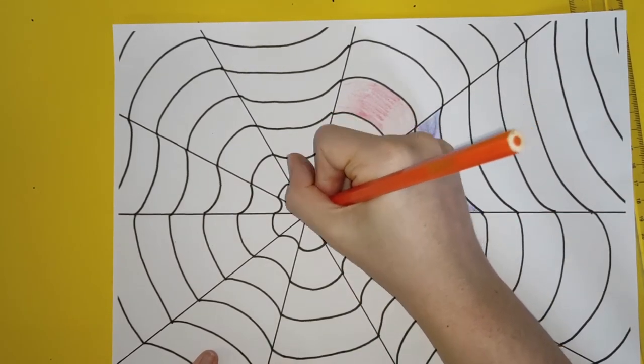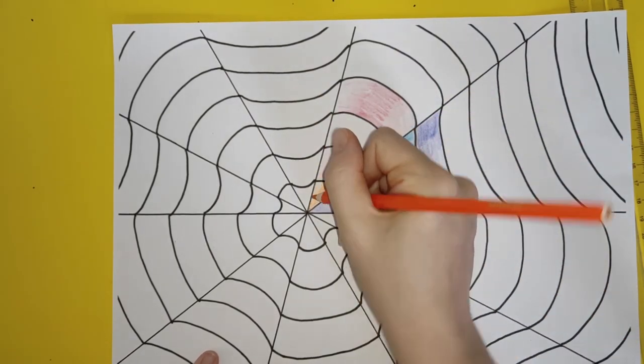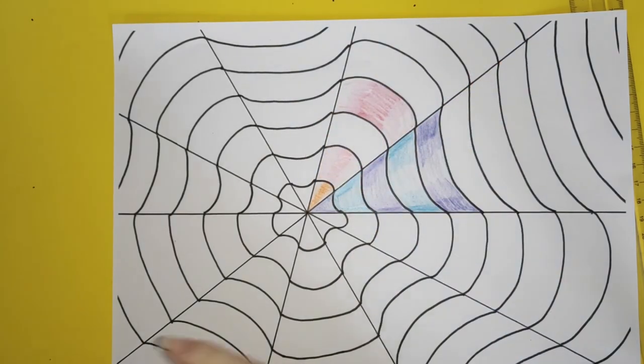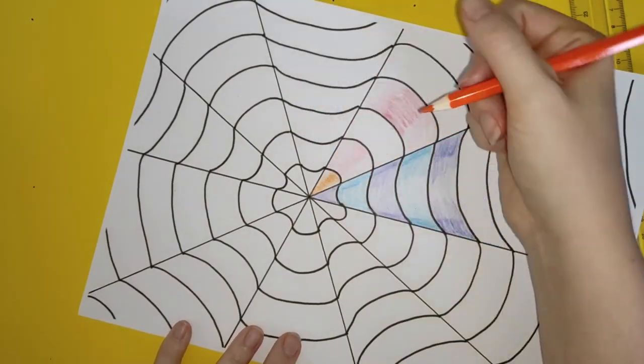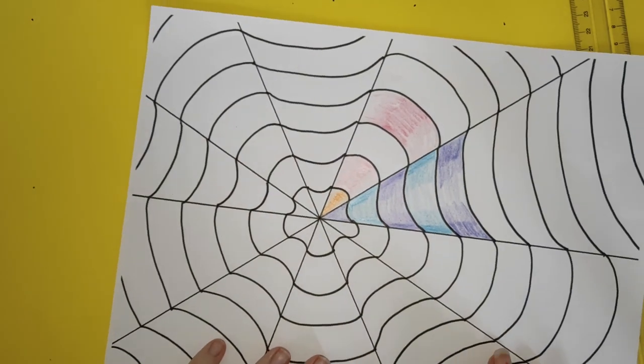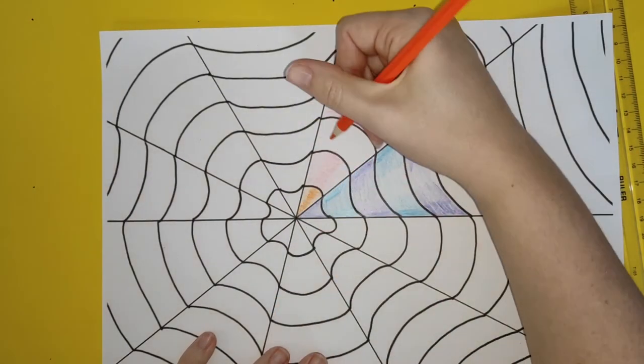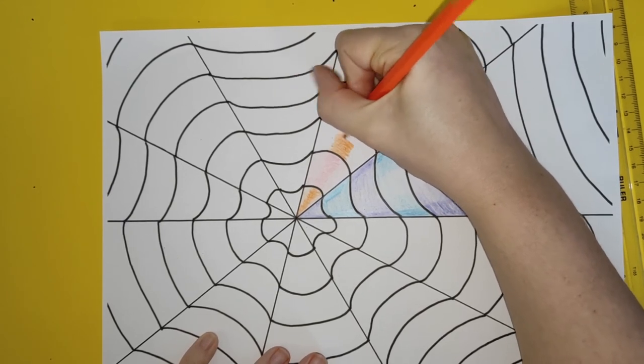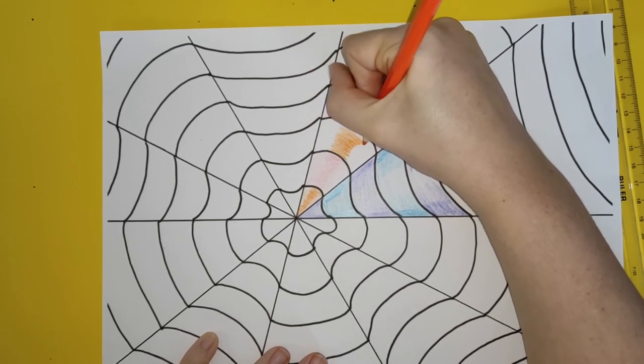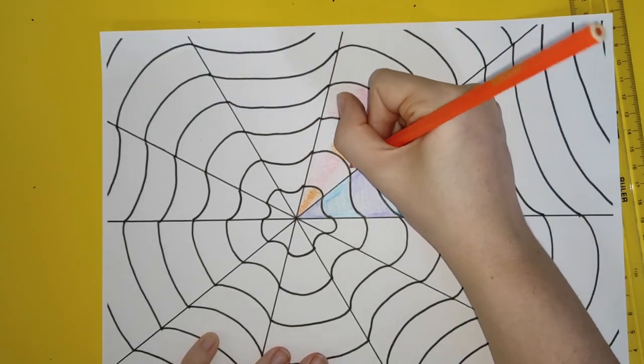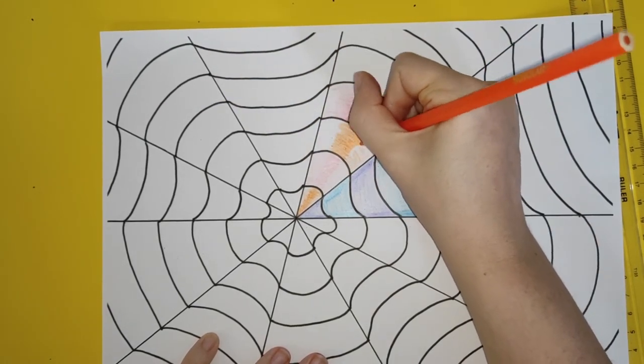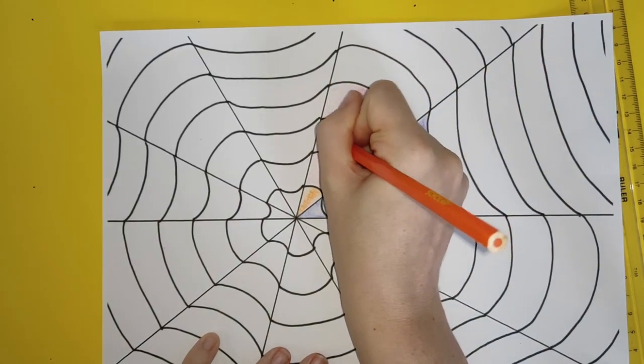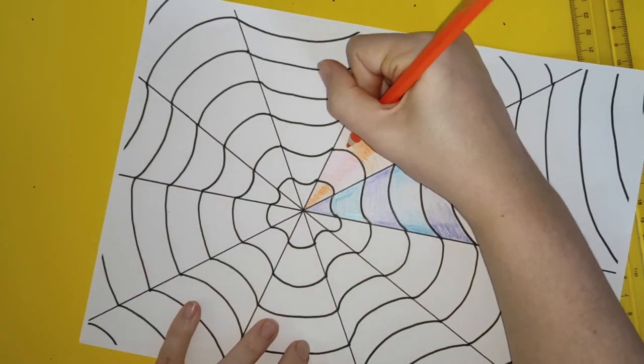Okay, and I'll just quickly do, I'm using orange here as well, so nice and dark down the middle and then light towards the edges. It is important to try and get the pencil lines to flow the same way. I started then coloring that way but I noticed that it didn't look quite as effective. So try and keep when you're going backwards and forwards with the pencil, try and keep that going in the same direction as the curve that you're working with there. Just to make it also add to that 3D effect. So nice and light and a bit of blending.